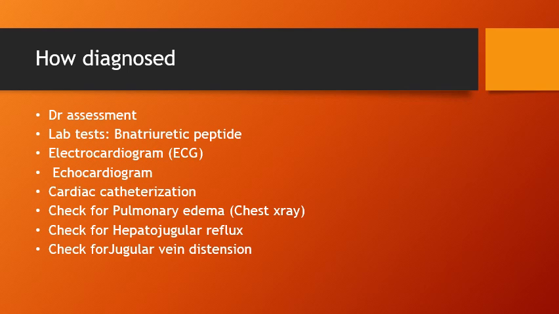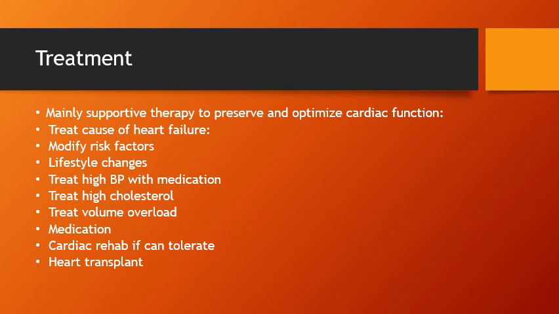They can do a cardiac catheterization where they go inside and they can actually look inside of your vasculature and inside of your heart. They can do a chest x-ray and that can show them signs of pulmonary edema, which is that fluid building up inside of your lungs. They can check for hepatic jugular reflux, which will let them know if it's right-sided heart failure. And they can look at that jugular vein distension, which could also give them a clue about if your heart is pumping correctly.